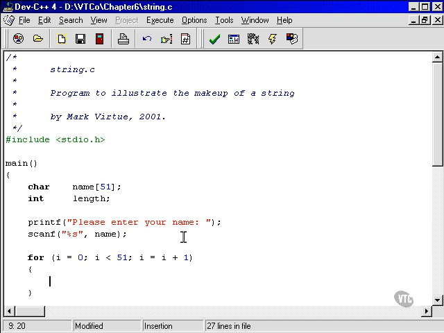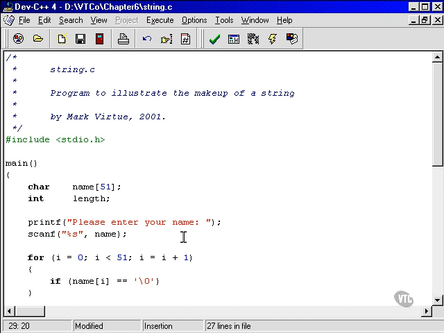And we'll say that if the ith character in the array is a null, so how do we do that? We say name[i] == , double equals, because it's a comparison, not an assignment. What's the null character? How do we write the null character? Can you remember? It's a bit of a while ago now. Yep, it's quote backslash 0 quote. You could just type in the 0, but I prefer to do it this way because it's really clear that we're talking about a character.